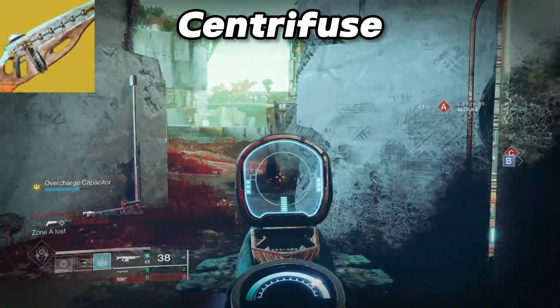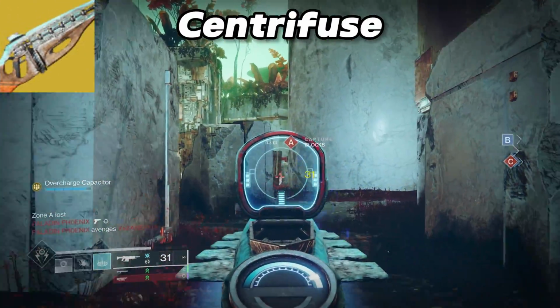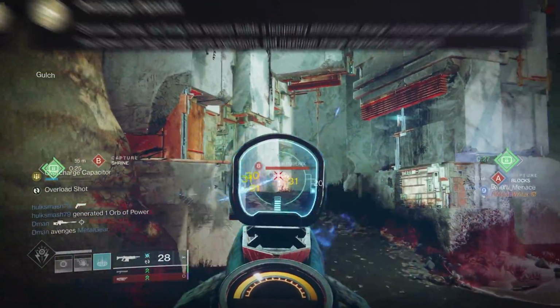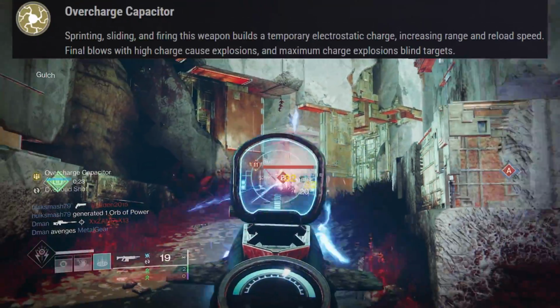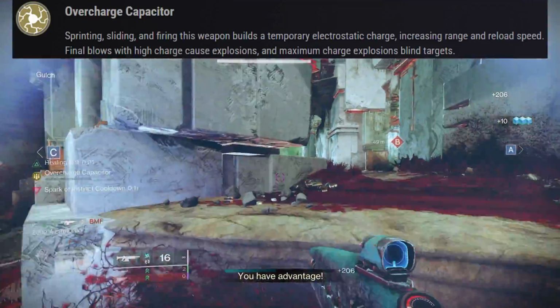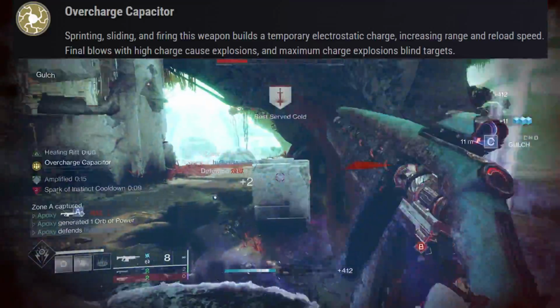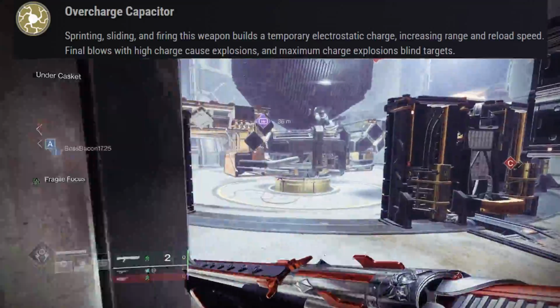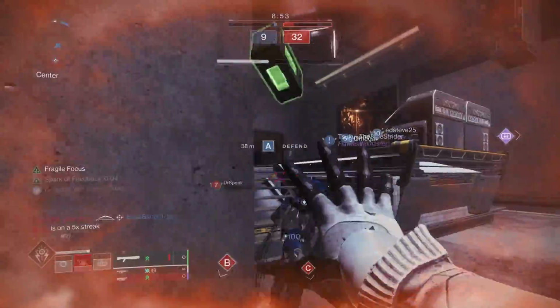And looking at the Centrifuge auto rifle, why I like to match it with Getaway Artist is because of the intrinsic trait and catalyst that this weapon provides. The intrinsic trait allows us to build up an electrostatic charge by sprinting, sliding, and firing the weapon, which results in an increase in range and reload speed. And if we get final blows with high charge on the weapon, it will cause an explosion that blinds targets, which is great for us and bad for the enemies.